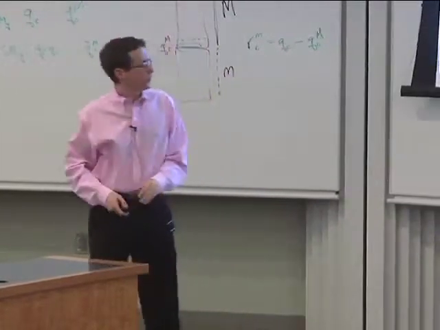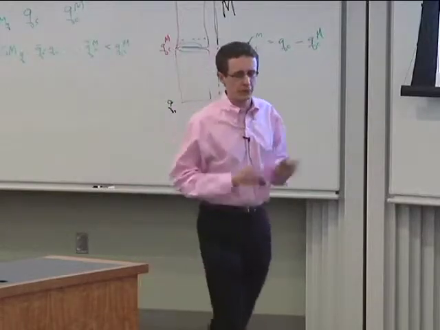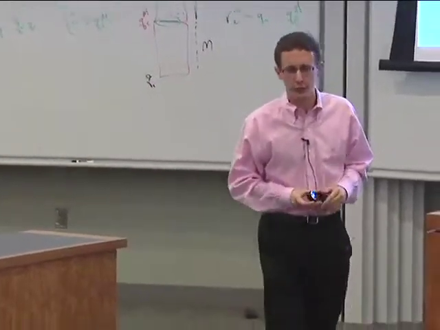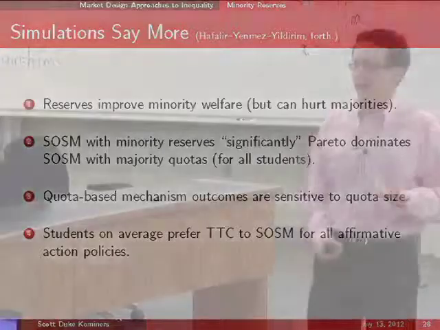And then finally, and I don't know exactly how to think about this one, but maybe relevant for future practical work, in general, top trading cycles makes the students happier than the student optimal stable mechanism does. This is sort of not terribly surprising, maybe, because top trading cycles is more actively letting the students trade. It's going for Pareto efficiency rather than stability. But still, I don't know how to think about that yet.